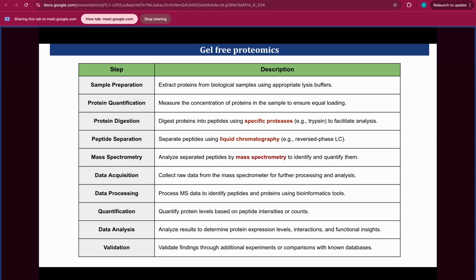In mass spectrometry, we get the spectra and compare its mass to charge ratio and give some peptide sequence to it. So the spectra is the signal, and the sequence is what we give to that signal. There are certain scenarios where that assignment could be wrong, there is some probability that we have assigned the wrong sequence, so we have to do that validation to be sure that the assignments which have been done are correct. So validation is very important.